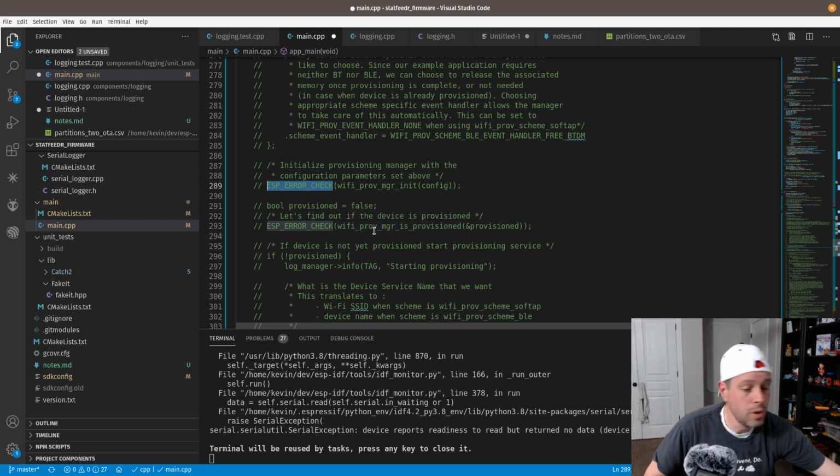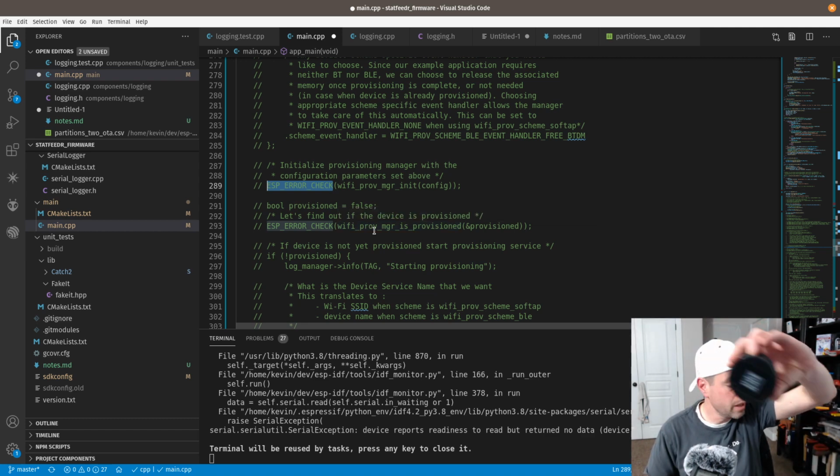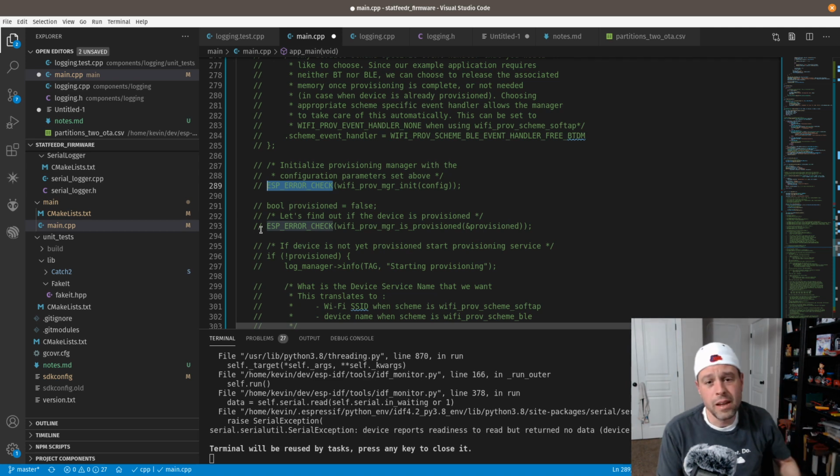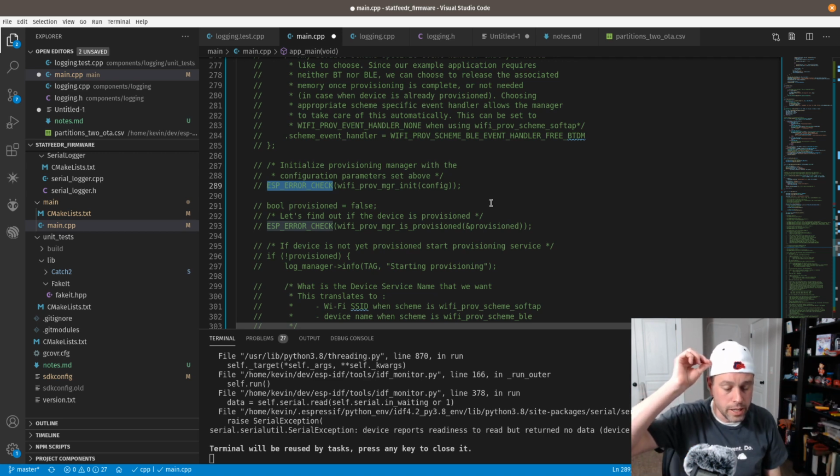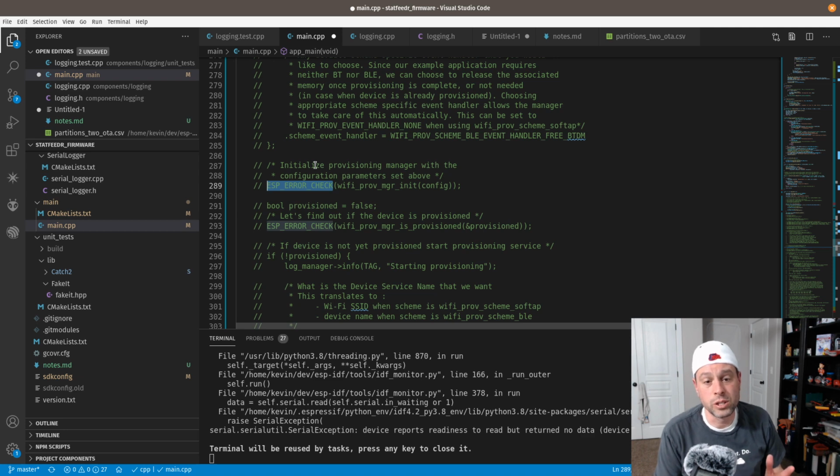For example, because I have a display in my product, if one of these things fails, I could, if I wanted to, print out some sort of code or error on the display, because the display should always work. It's just connected through SPI, so it doesn't rely on some of the things that could break with Wi-Fi and connecting to the internet. So I don't want to just blow everything up and restart.